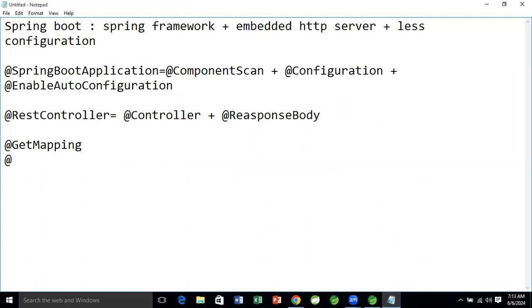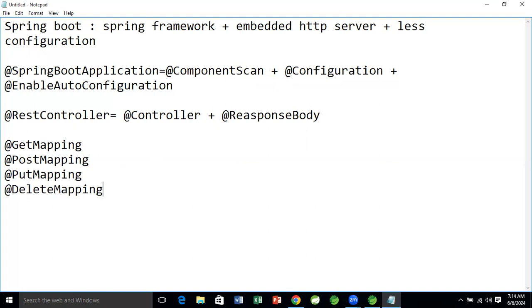For post, PostMapping. For put, PutMapping. Delete, DeleteMapping.